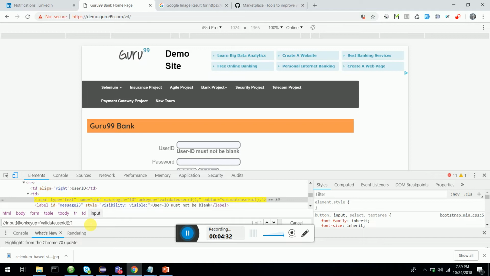If we want to go up the hierarchy, we simply say slash two dots, that will take us to the parent. And if I want to go to the label, I can just say label, and it will go to the label. It's that simple. You can navigate between these elements with this XPath.